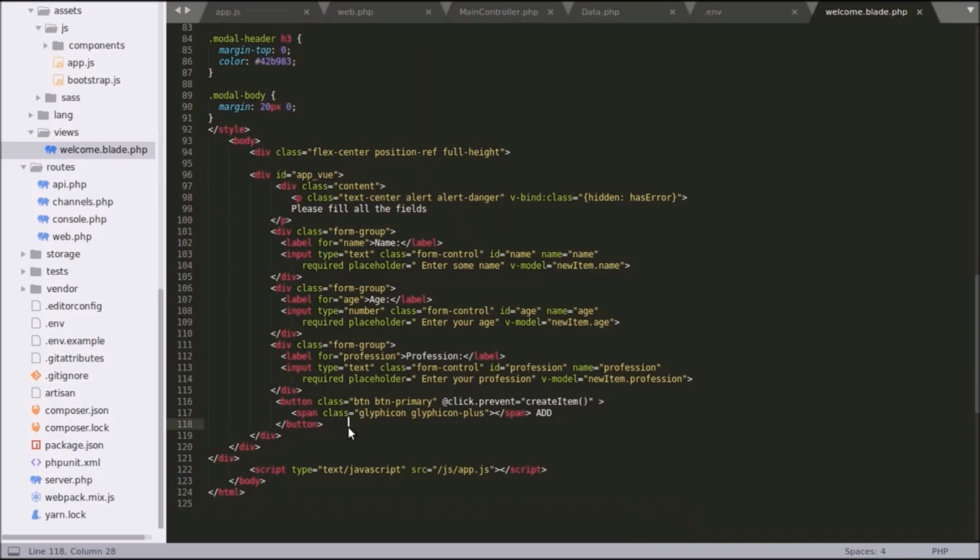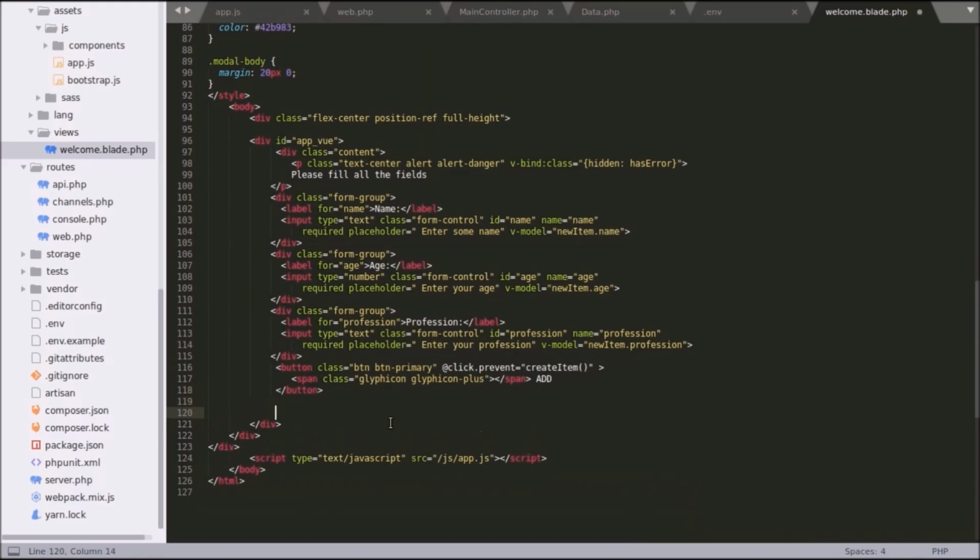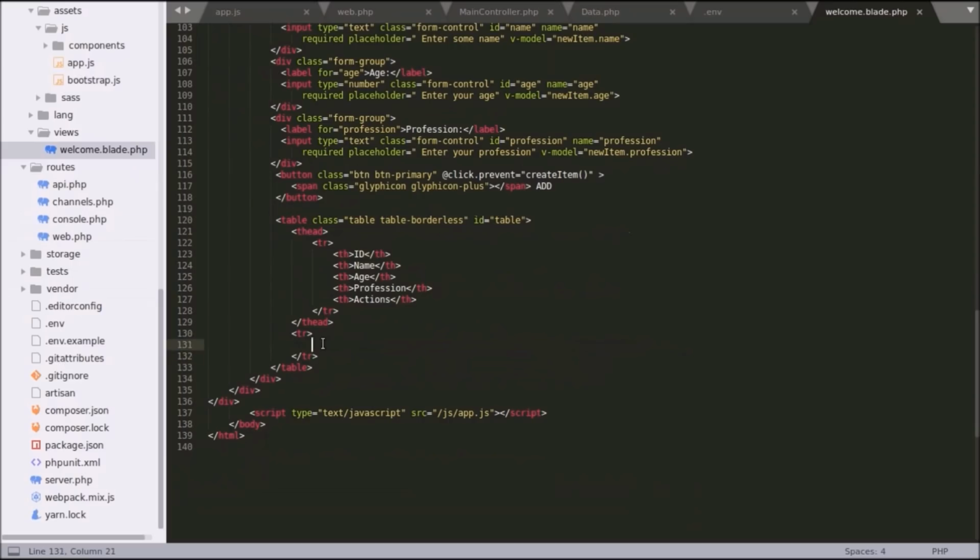After this button, I'll create a table. I have created a basic table with some bootstrap classes, table and table borderless, and I have given an ID of table. These are the fields: ID, name, age, profession, and actions. In the actions we'll have 2 actions, edit and delete.